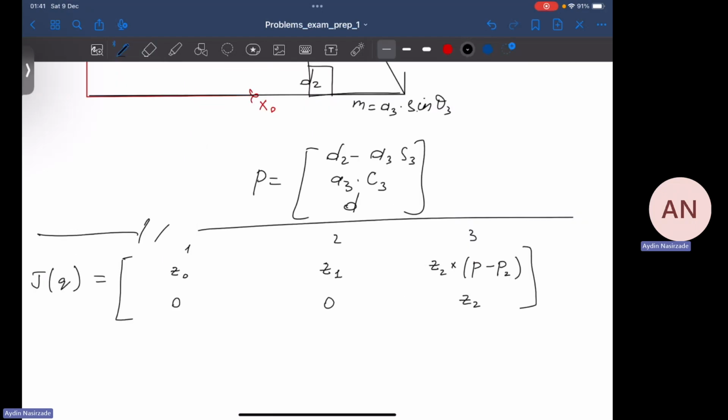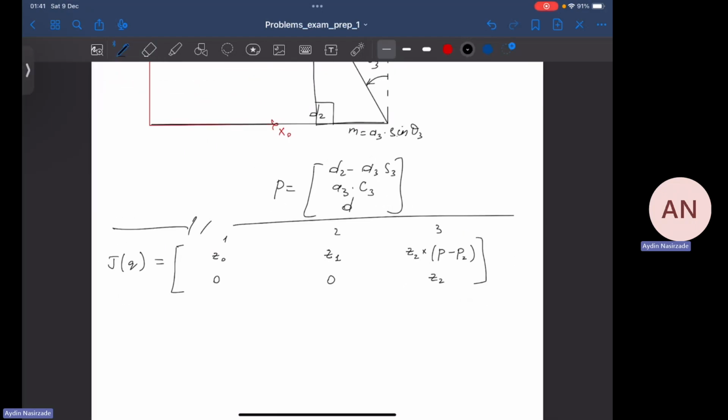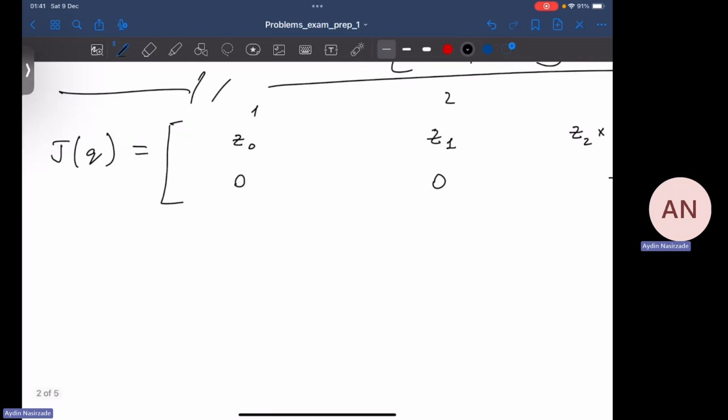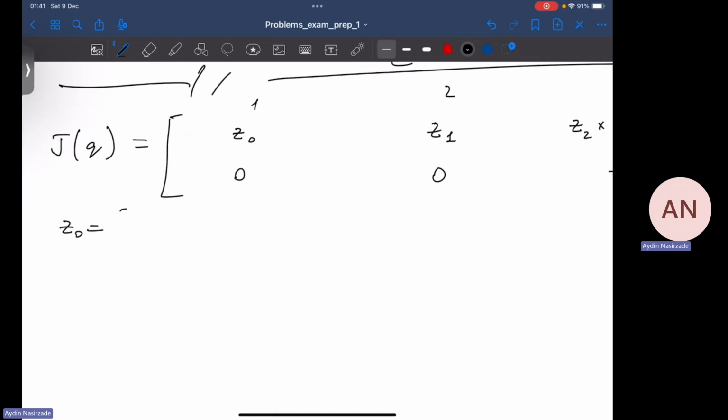Okay, that's it. So this is the general view of the Jacobian matrix of this particular manipulator. Now let's try to find out the unknown components. Z0 is going to be 0, 0, 1, right? Now, we know P0, this is 0, 0, 0. It's very clear why we have these values; we automatically write them down because we know where they have come from.